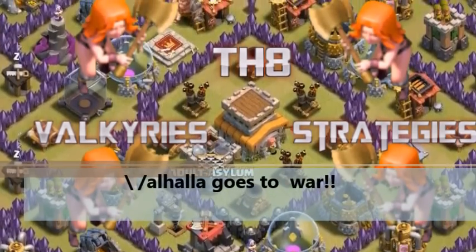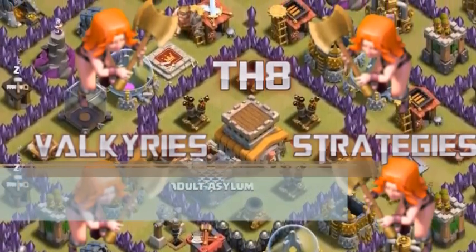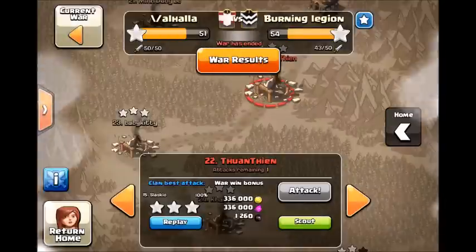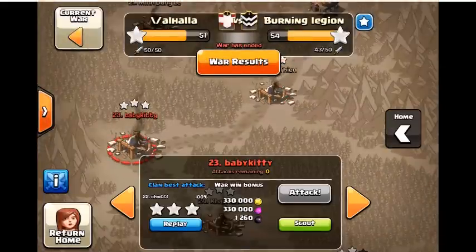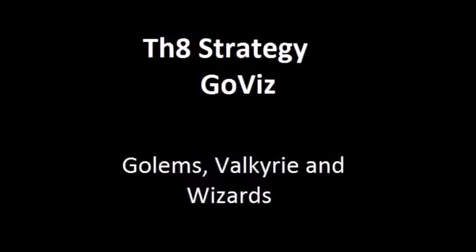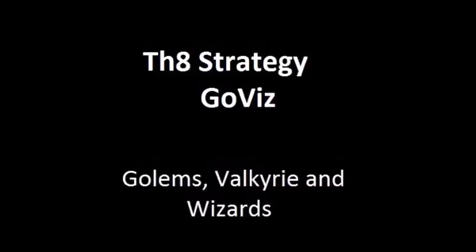Nio here with the last part of Valhalla Goes to War, Town Hall 8 Valkyrie Strategies. And I'm going to start with a classic favorite of mine, GoVi, which is what we use in Valhalla for golems, Valkyrie, and wizards, so it doesn't get confused with combinations that involve witches more so.